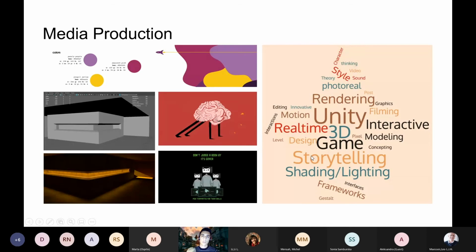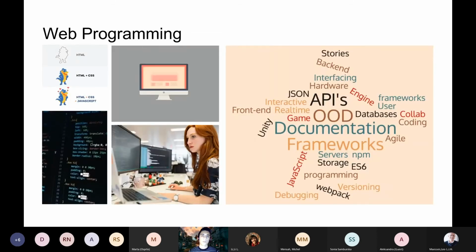The way you tell your stories, if it's a product, let's say, and you want to present it in front of a big crowd, a lot of people, you use the storytelling technique so that you make your story more engaging, let's say. And the third one is web programming. Here, as I said, we basically build websites or web applications that are used for mobile phones and for different devices. Here I have put this GIF.